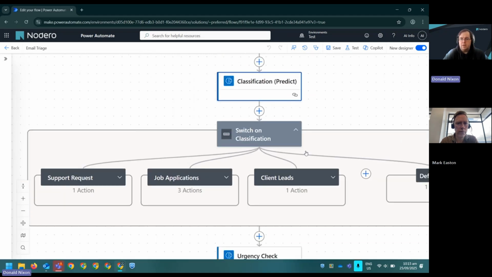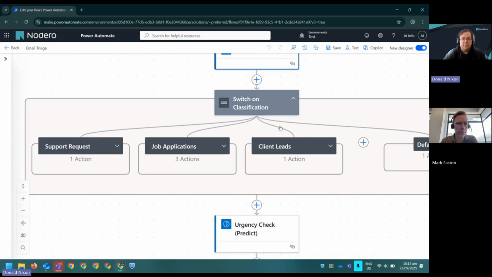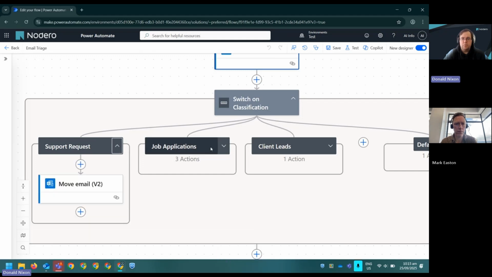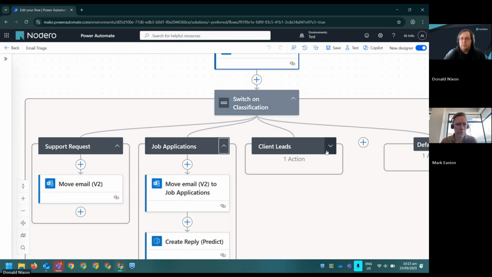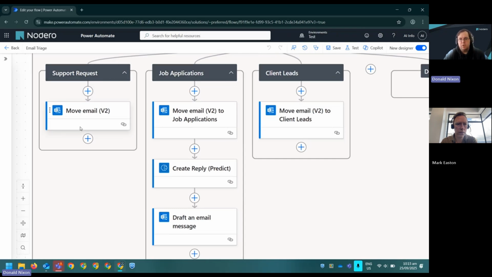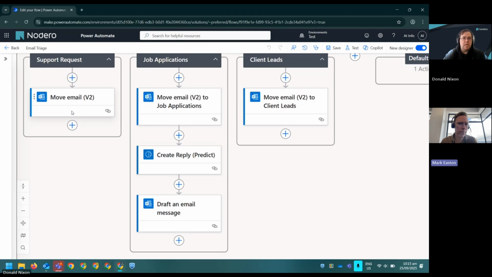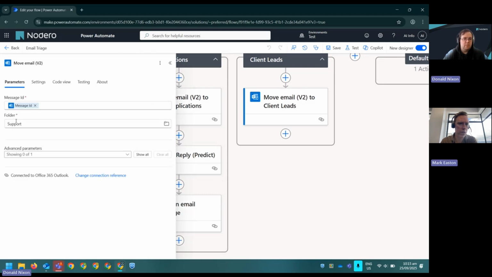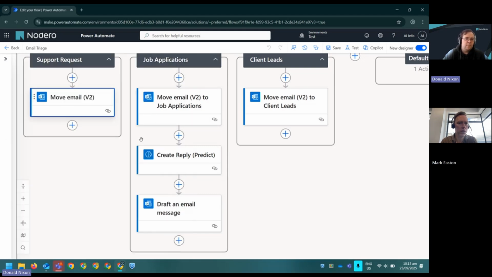And so based on the result of that, we can then perform different actions. For this one, if it turns out it was a support request, we can move the email to another folder. Is this one just forwarding it to another user? You can forward it. The beautiful thing about this is that it's Power Automate.